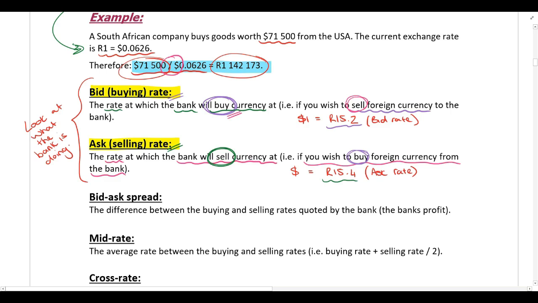So there's always a difference between the buying and the selling rates, and that is how the bank makes their profit. So that's the next point we need to understand, the bid-ask spread. That is the difference between the bank's buying and selling rates. So it is the profit that the bank makes. So with the example that I gave you guys above, if we had to work out the bid-ask spread, it's the difference between the 15 Rand 40 that they sell at and the 15 Rand 20 that they buy at. So the bank makes a profit of 20 cents. It's the difference between their buying and their selling rates.